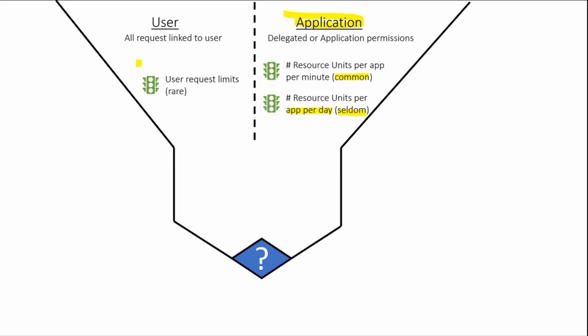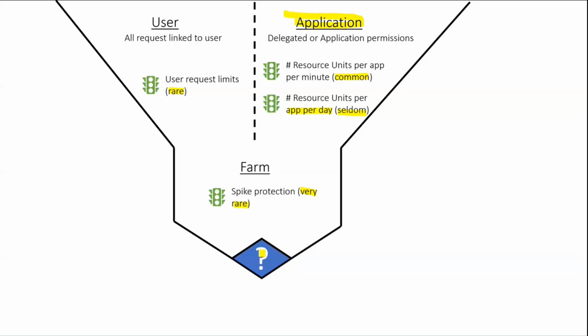On the left side, for the user, if your request is tied to a user, either through delegated permissions or just an SPFx web part making a call to a REST endpoint, then we also measure how many user requests happen in a certain time window, and if that goes beyond the threshold, that can lead to throttling as well. Again, quite rare. Then finally, there is some farm-level spike protection in place just to protect the resources. Very rare that you get throttled by this one.